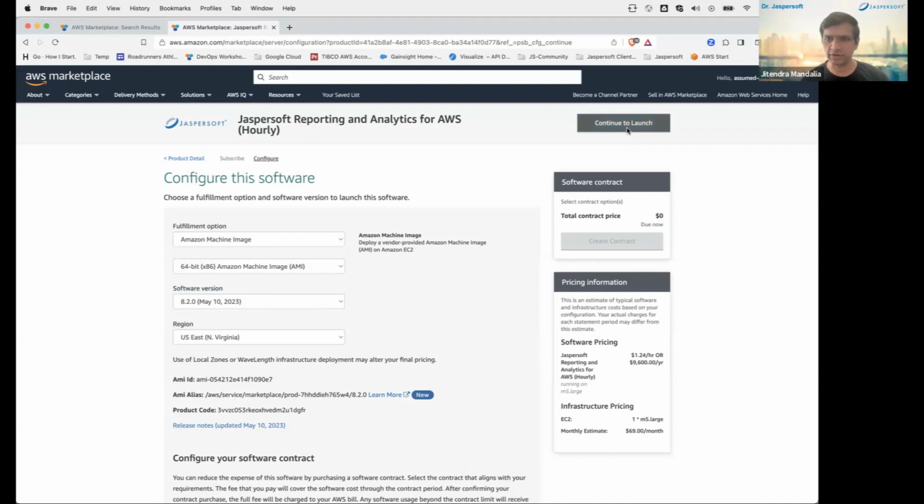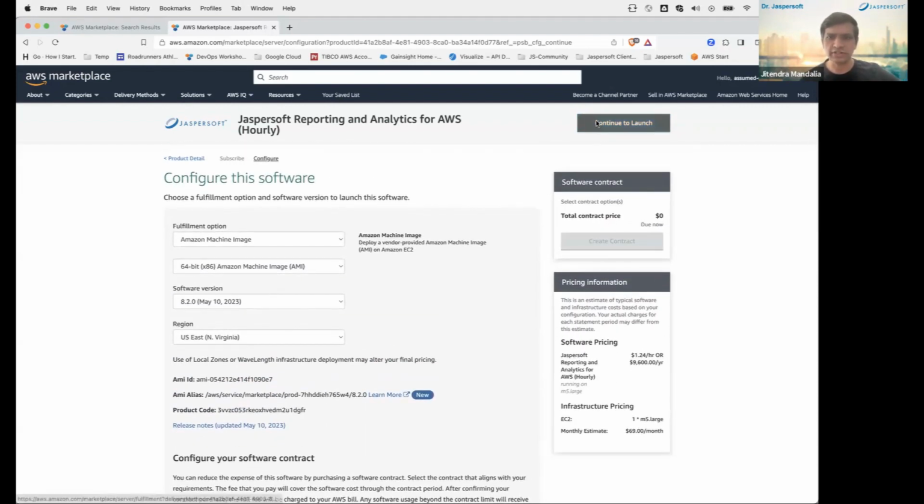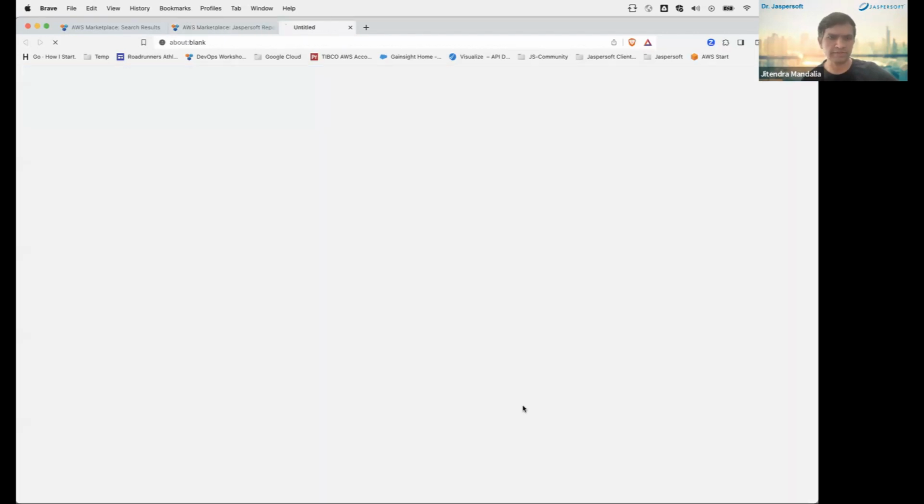Correct. Thanks, Badar. So now I'm going to launch this selected instance. And that's where it will ask me whether I want to launch it or put it into the service catalog for shared installation. We will just use the EC2 instance and launch that. Now we are launching that instance.